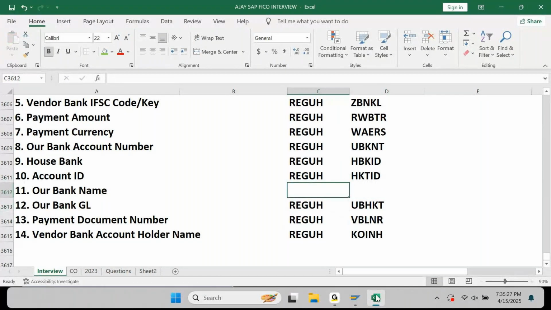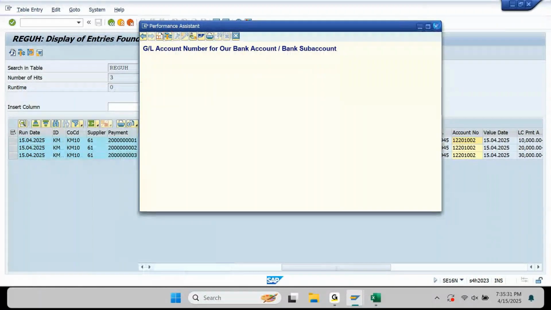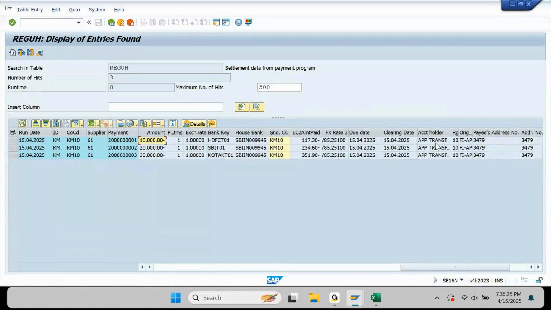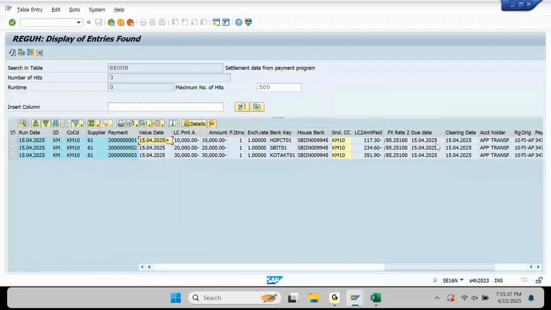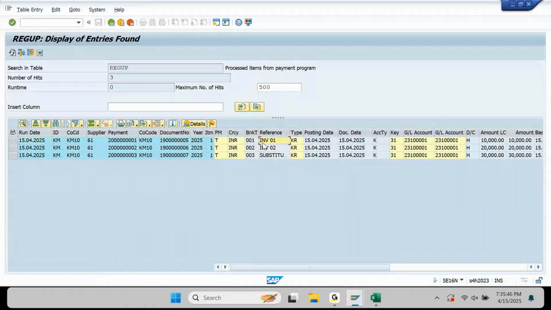Same thing. Our bank name. Bank name, are you able to get it? No, right? Bank name is not updated here. If bank name is not coming here, what can we do?